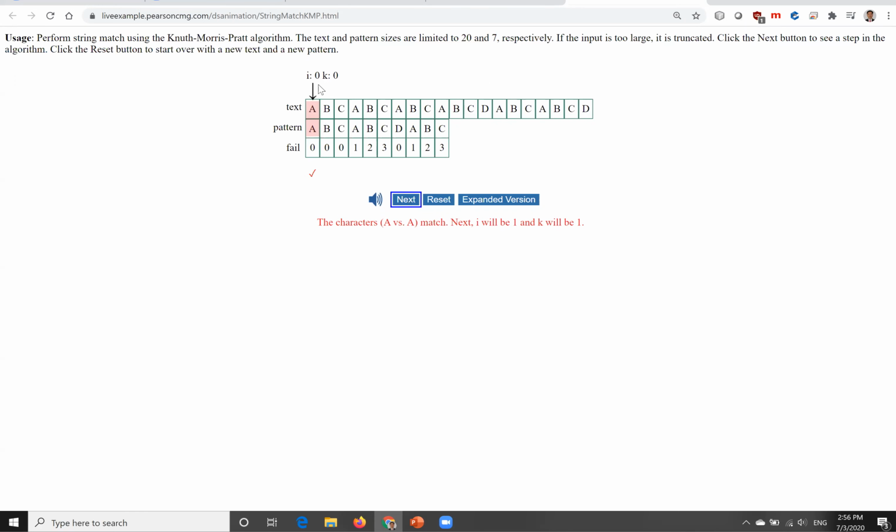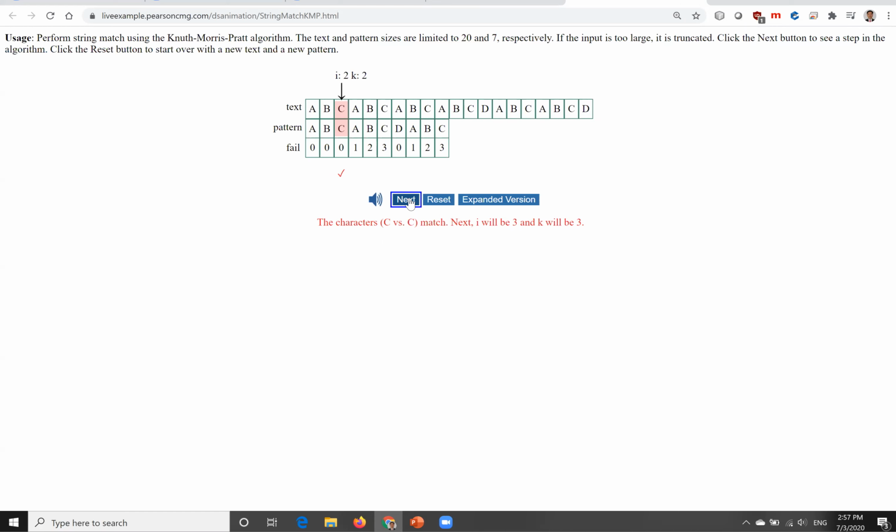They're both 0, matched. And the next one, I will be 1 and K will be 1. The characters, B versus B, match. Next, I will be 2 and K will be 2. The characters, C versus C, match.